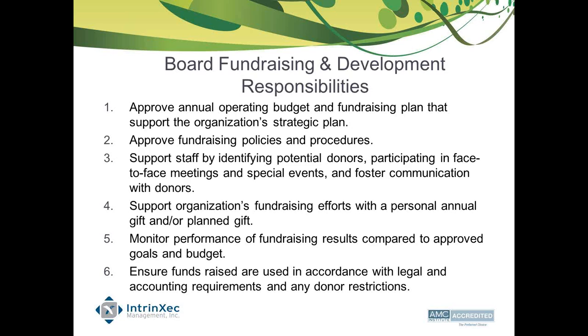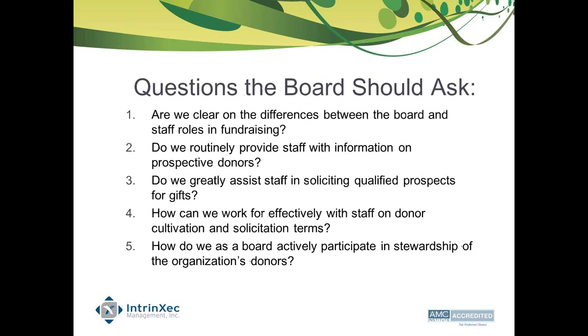That is really basic, high level. Sherry did say that there was going to be more discussion about this on Tuesday, but I just wanted to set the stage so that when you have that discussion on Tuesday, you've got a little bit of background. Just questions that you might want to be asking if you're not clear about when you have your meeting: are you clear on what the difference is between the board and the staff? Are you routinely providing staff with information on prospective donors? Are you assisting staff in soliciting qualified prospects? Do you work effectively with staff on donor cultivation and solicitation? And how does the board actively participate in stewardship of the organization's donors? So these are things that Sherry will go over on Tuesday, but just make sure that you are clear on these things by the time you leave that meeting.